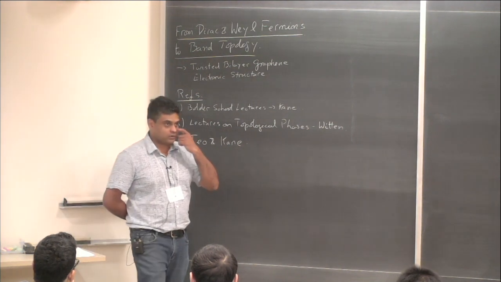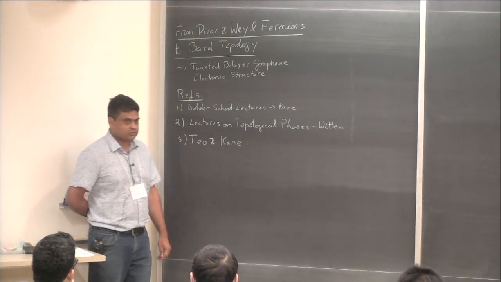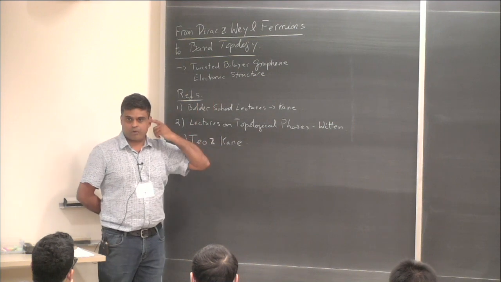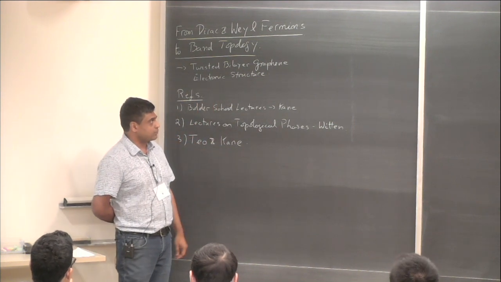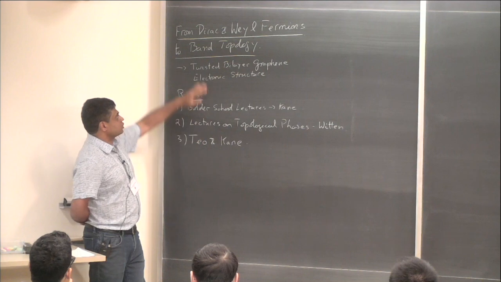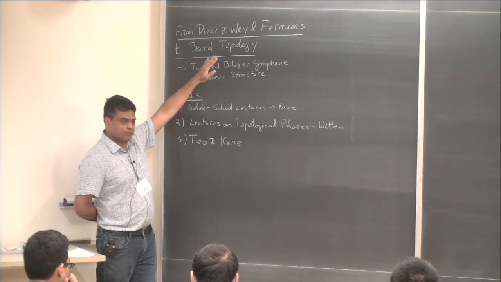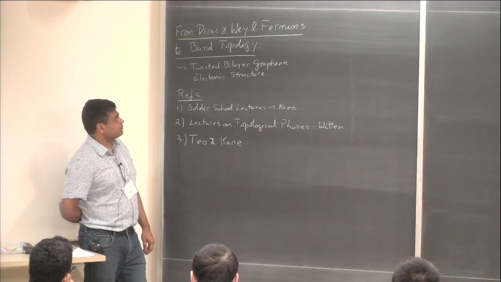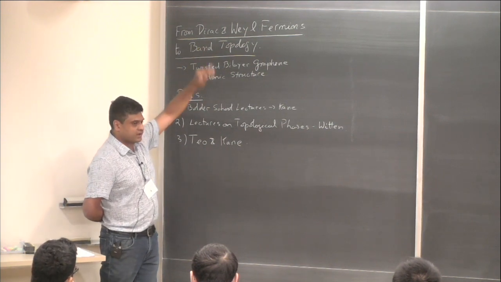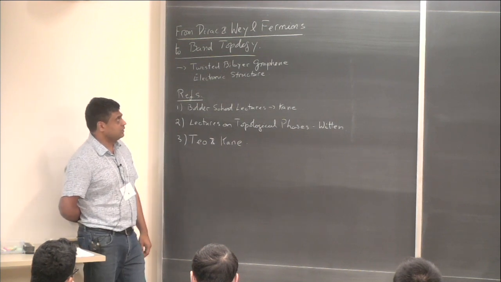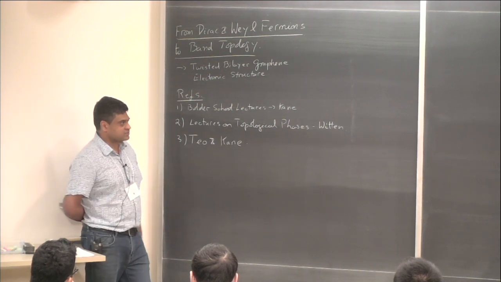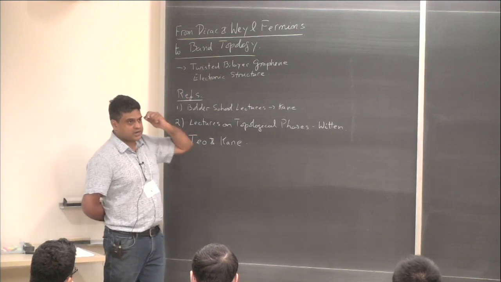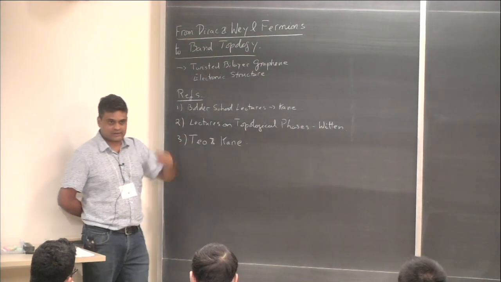It depends a little bit on people's background. We all know that graphene has these Dirac points, right? In the electronic structure of graphene, you have Dirac points. So the way I'll try to think about band topology, or the topology of non-interacting fermions, is to use this Dirac equation, or the Weyl equation, as a building block to access these topological phases and to understand the topology of non-interacting fermions.